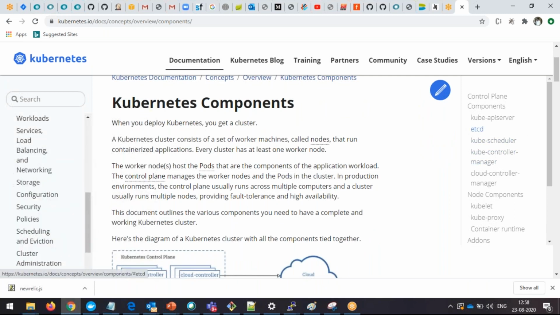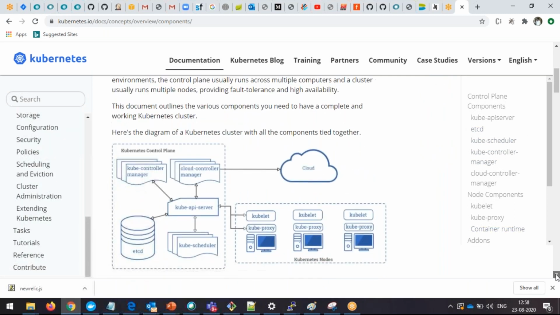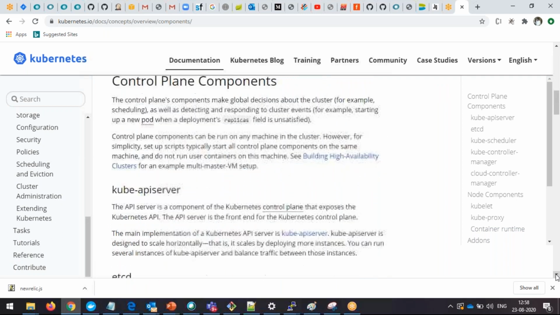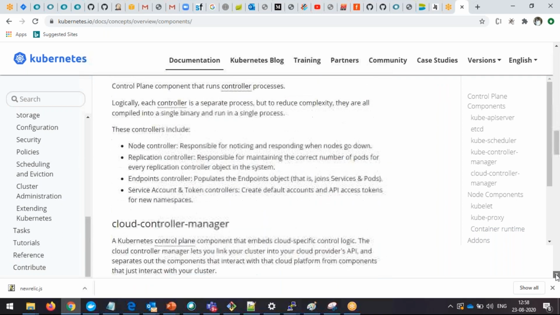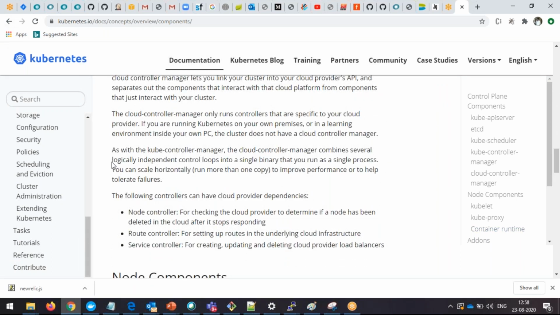This is the complete tutorial of Kubernetes that you can find, and the installation also you can get from here.